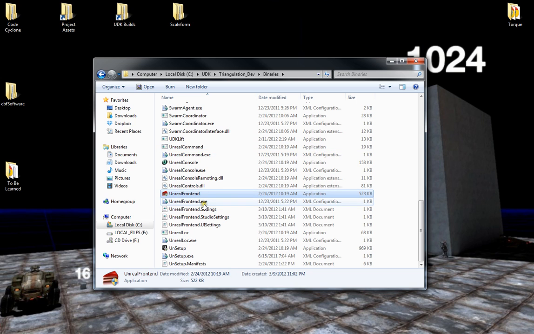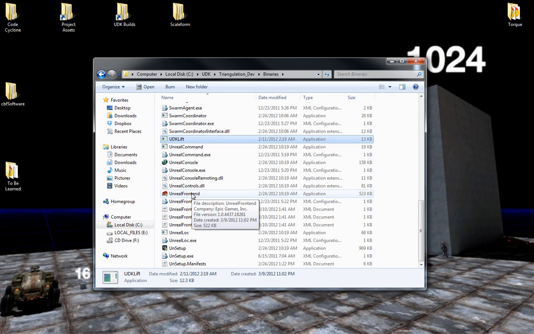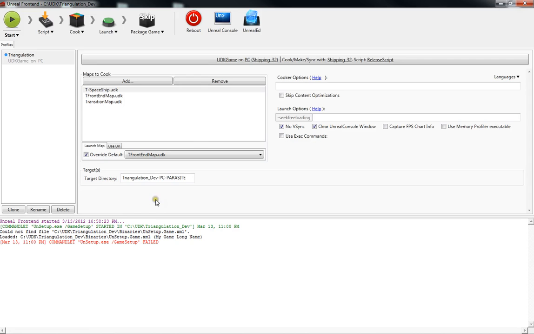Really, all you need is Unreal Frontend. I've actually seen people make links to UDK.exe, which is called for the editor and for the game. You can actually send in command line arguments for the map and what game type it is, and it will play it without compiling or anything like that. It's pretty sweet if you really need a bare bones running of your game, but it's always good to make sure that your stuff's up and running with the Unreal Frontend. So I would definitely recommend it. And that about wraps it up for Unreal Frontend. There really isn't much to it, but it's nice sometimes just to hear what everything does and go real smooth through it.